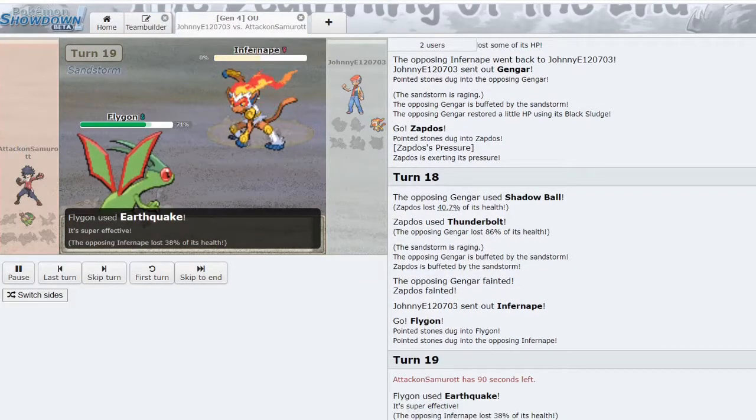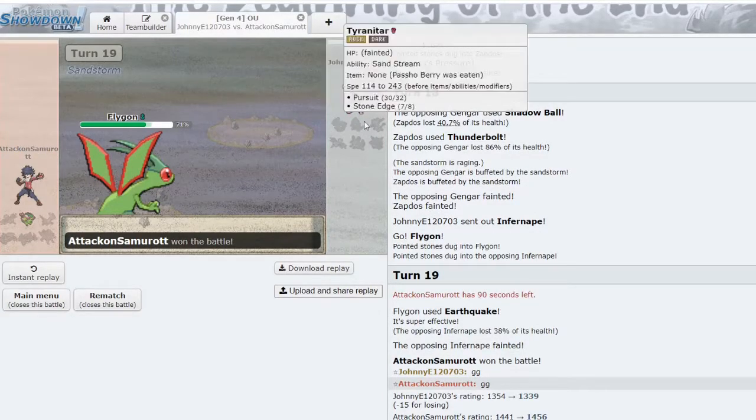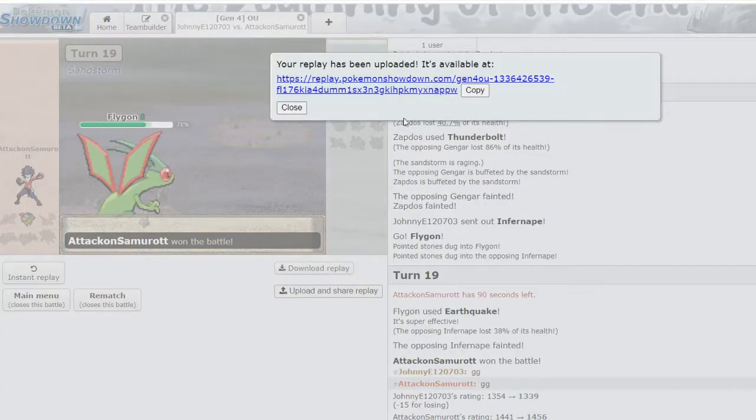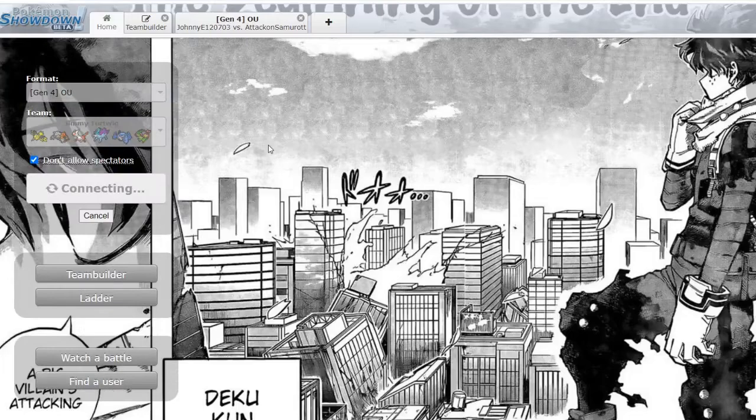And that's GG. So GG's my opponent. And we win that one. So not too bad. Definitely not too bad. I'm gonna save that one right there. And yeah, so let's do another game. Only got less than 9 minutes left. Or less than 10 minutes left. So we can keep doing a couple more games.